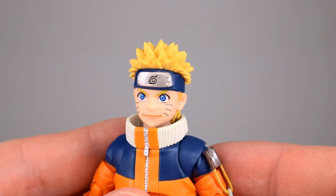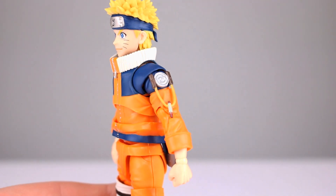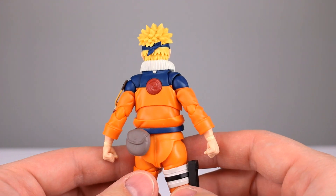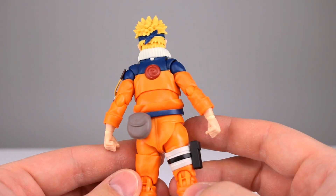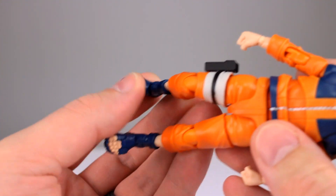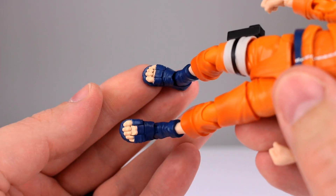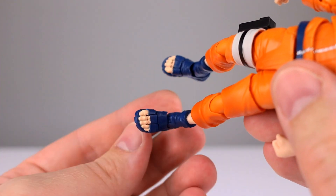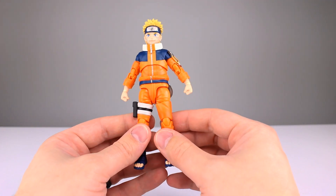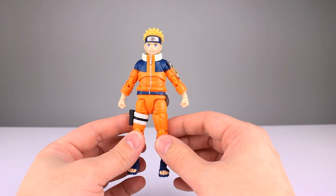The blue paint on there is good, the collar is nice, and the face looks pretty clean — the eyes are really good, the whisker things are good too. His slingshot yo-yo combo shoulder thing is done pretty nicely. They didn't put as much paint on his swirly Pokeball as they could have, but I think that's actually a molded piece, not even painted. They did paint his feet fairly cleanly — way better than previous older Naruto figures. It's an aesthetically pleasing figure. He can't put his arms down all the way, which is a problem, but it looks pretty darn good. I'm going to give the aesthetic a nine out of ten.